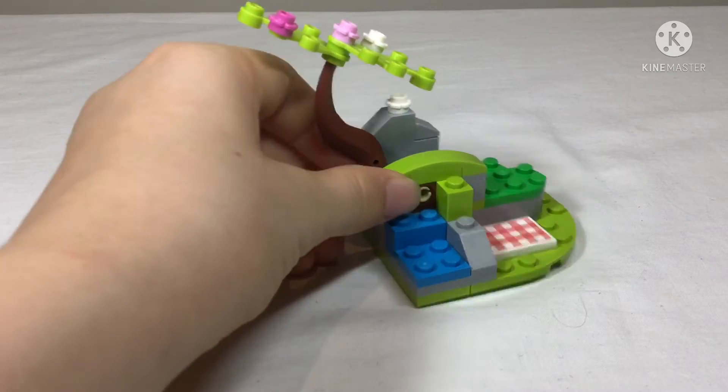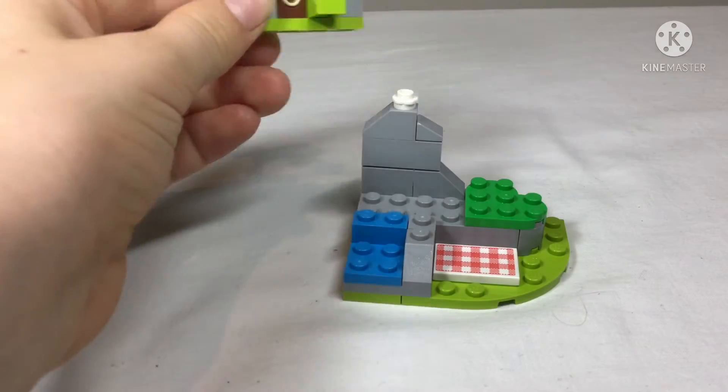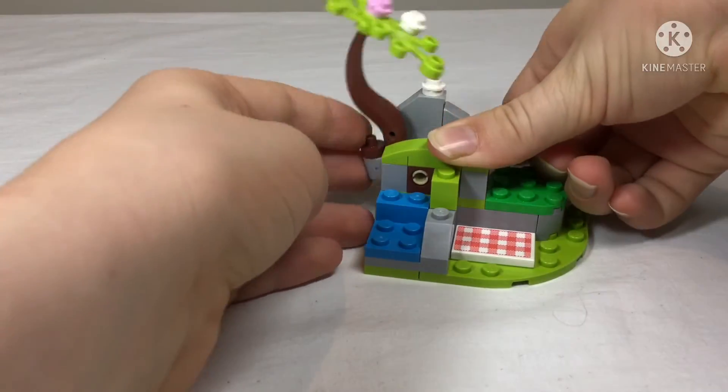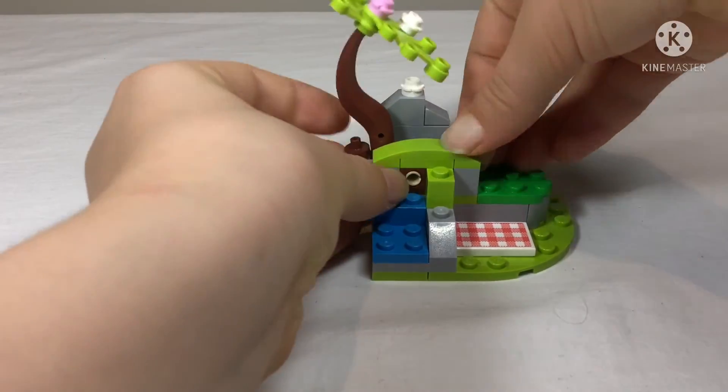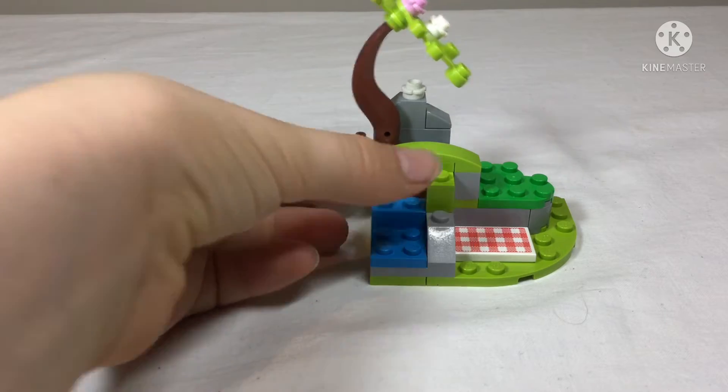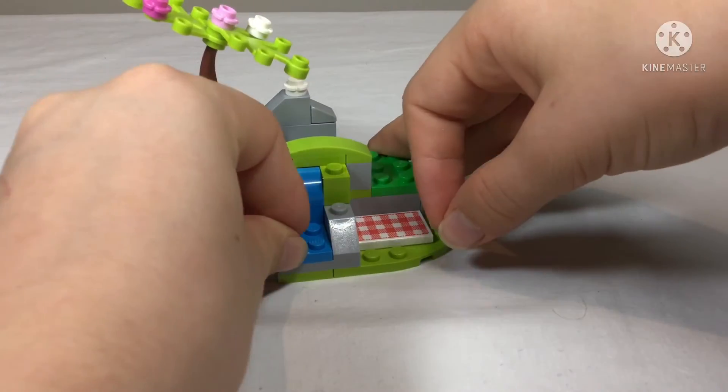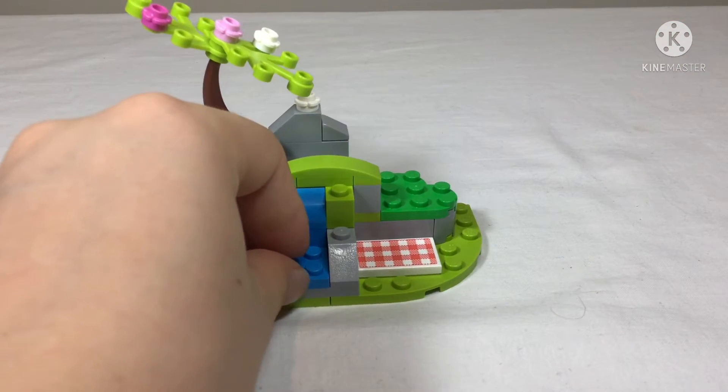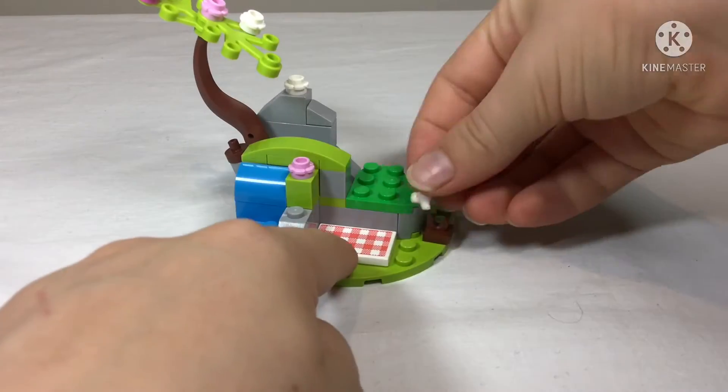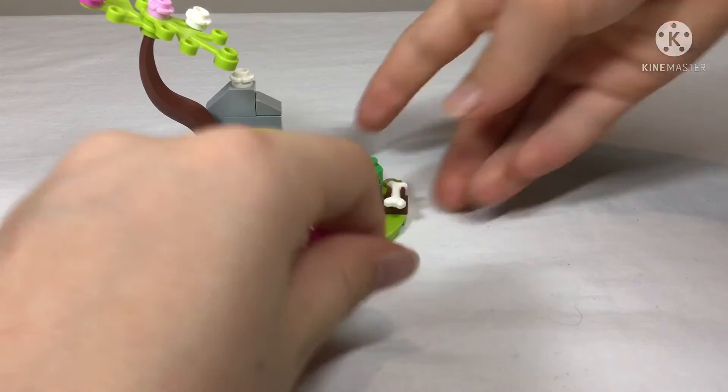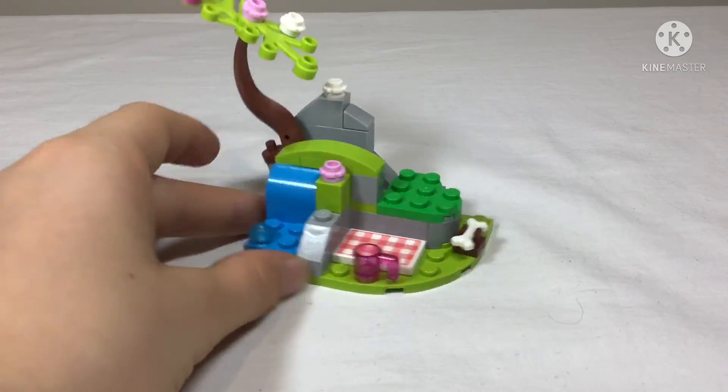It has this little sticky uppy thing that you can put hair accessories in. I'm doing a terrible job explaining it, and that'll have a purpose later. Right now I'm just checking that I put it in properly because it looks a little bit different to the instructions, but I think it's fine. That is our tree, and even without the secret feature this landscaping is really pretty. That little waterfall piece just covered up the little brown Technic piece, so I think it's pretty.